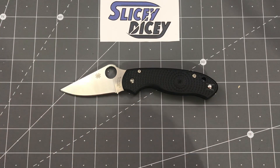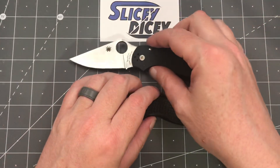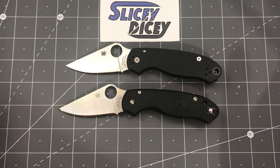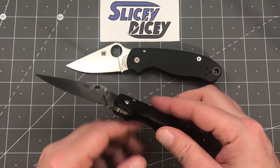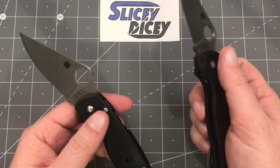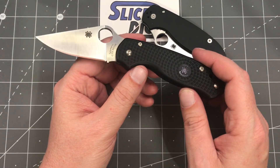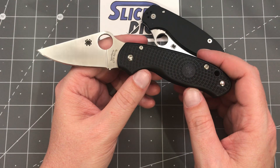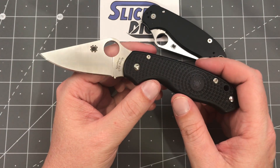What is it? It's the Para 3 Lightweight. We're going to do a size comparison because they are exactly the same shape. This is a regular Para 3 — this is a Crew Wear Knife Center exclusive version. You have FRN scales instead of G10, with virtually no liners at all — really just enough liner to hold the compression lock. That's a new thing for Spyderco: doing compression locks in the lightweight lineup. They're also going to do a Sage 5 Lightweight, which I'm very excited to get my hands on. They've changed the FRN a little bit, which I'll talk about more as we go.